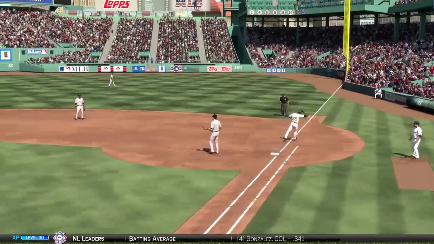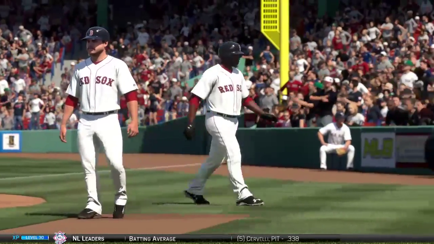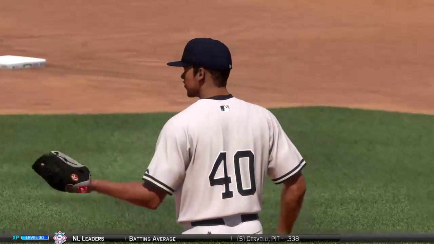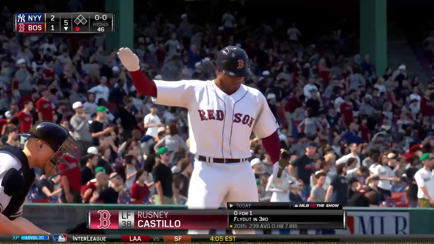And the throw by Castro takes care of him for the first out. Well, that's just good pitching right there. Really ties him up with that fastball in on the hands. And he hits just a simple ground ball there for the easy out.